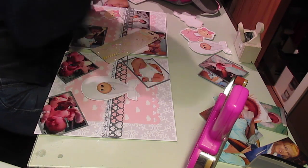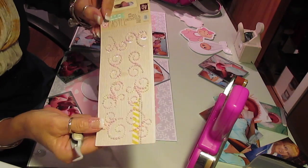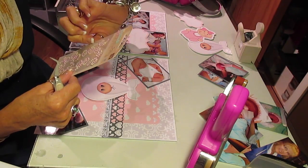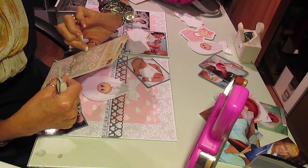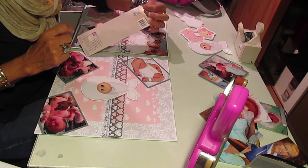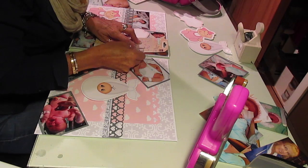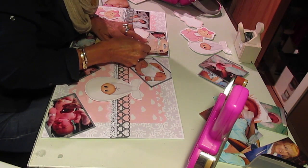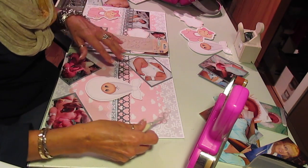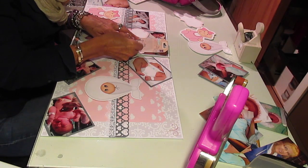Ouch. That hurt. So what I'm going to do is I took some bling here that is pink and gray, and this is, who's it made by? Prima. And I do believe this is from Hobby Lobby. Yeah, Prima, I think, is Hobby Lobby. I don't buy much bling at Hobby Lobby because they have a lot of really fancy stuff, but I don't think their sales are as good. I like Michael's better.